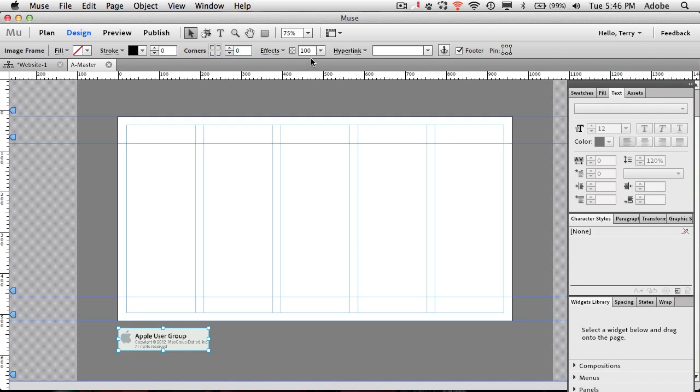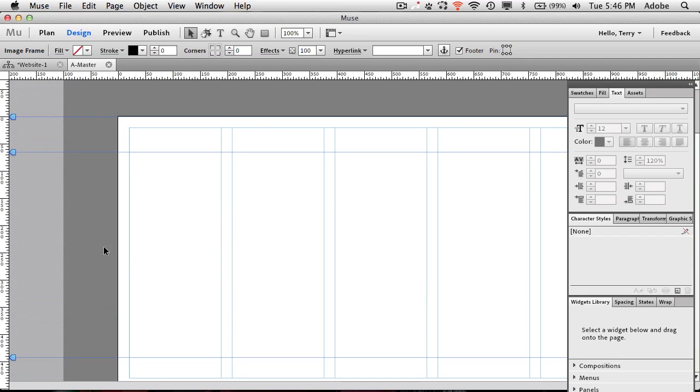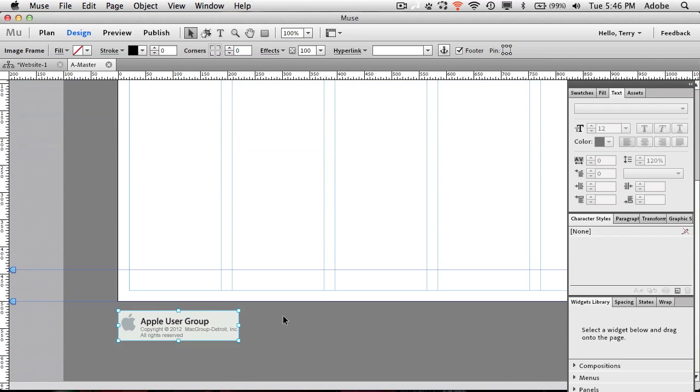Now again, that's going to look a little rough because we're zoomed out at 75%. If we zoom into 100% and scroll down, then it looks great. Okay, so next we want to deselect it just by clicking off of it, and that will get us back to our browser fill color.